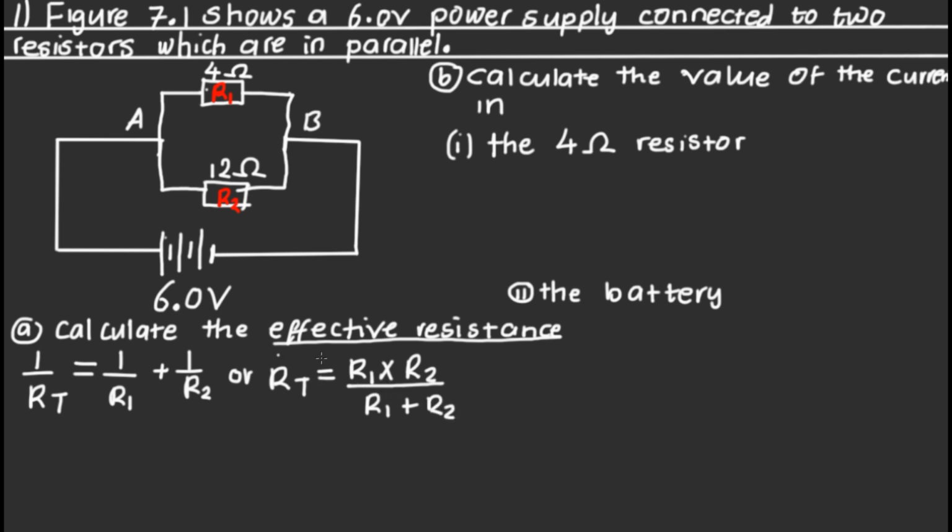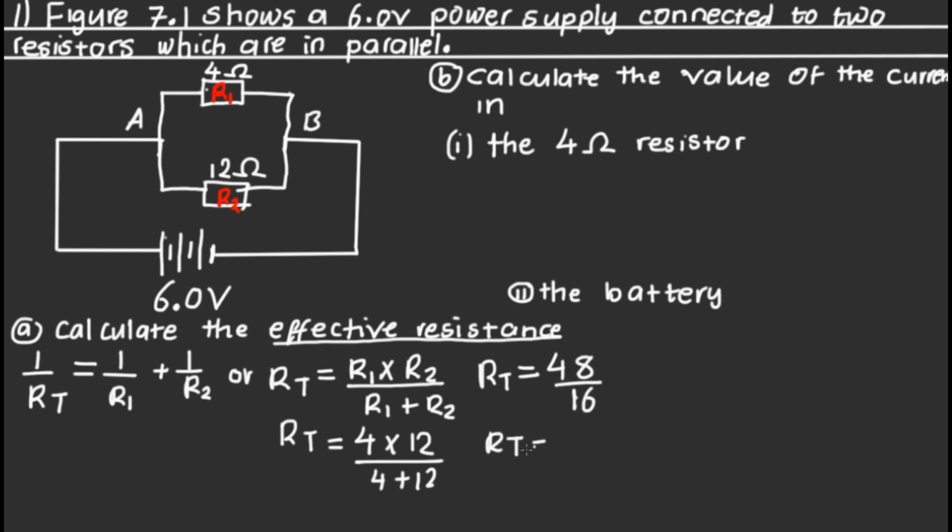Now, to use this formula effectively, make sure you have two resistors. So I'm going to use this one because it's more direct than the first one. So I'm going to say total resistance is equal to resistor 1 is 4 ohms, resistor 2 is 12 ohms. So we're going to say 4 multiplied by 12, then divided by 4 plus 12, which is RT is equal to, so if you multiply 4 times 12, we get 48 over the sum of the two numbers here, 4 and 12 will give us 16.